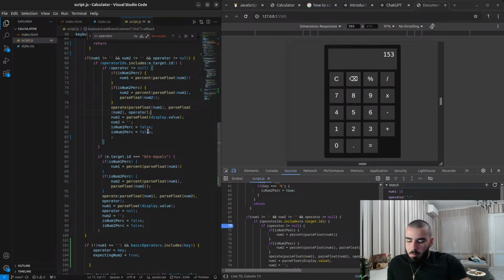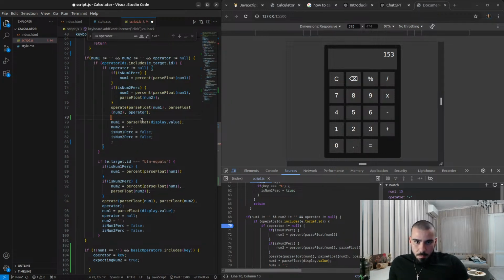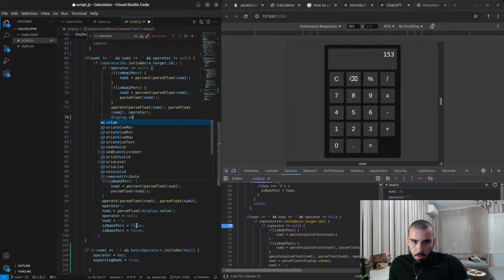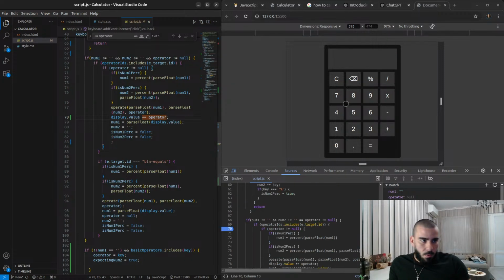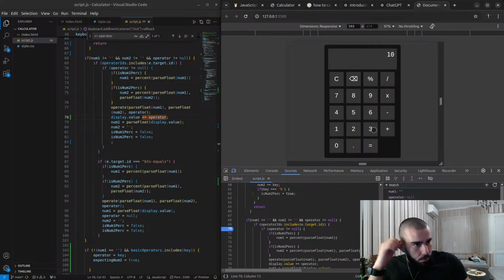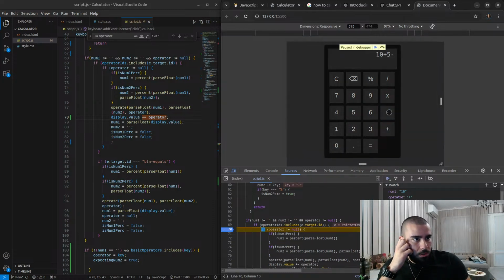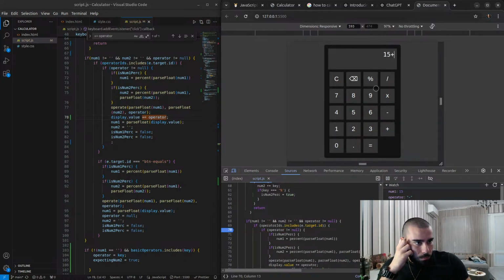Alright, that makes it a bit tricky. So display dot value plus equals operator. And now if we do 10 plus 5 minus, we get plus because we update the value here.